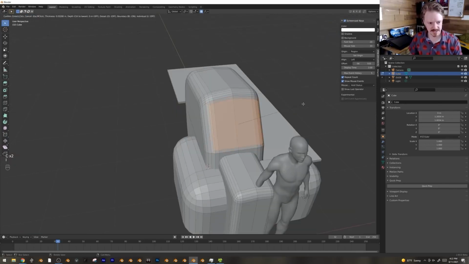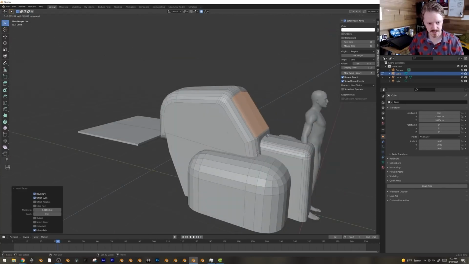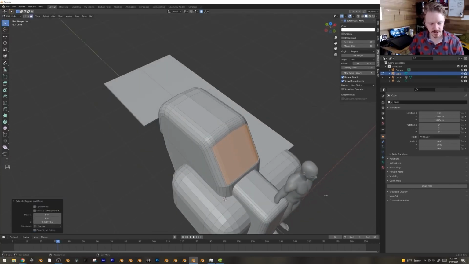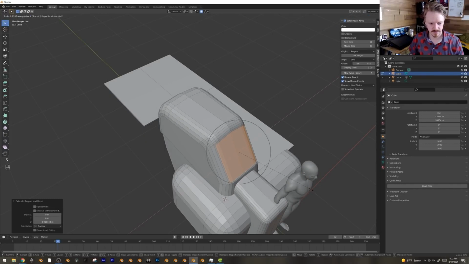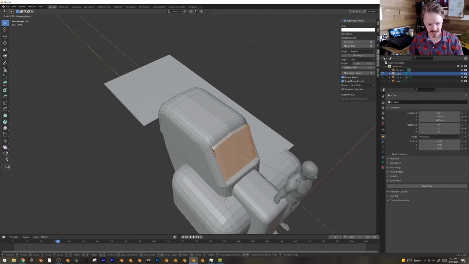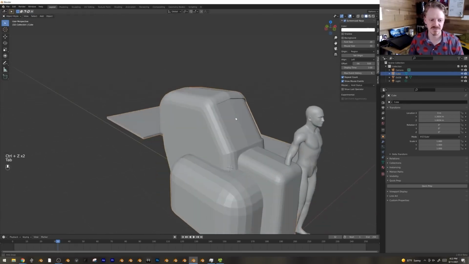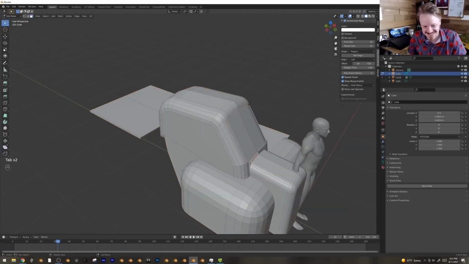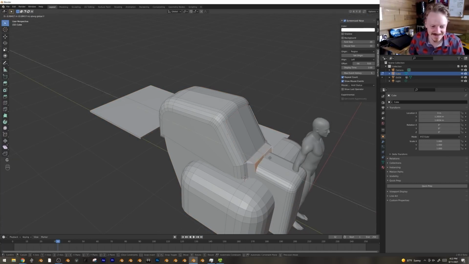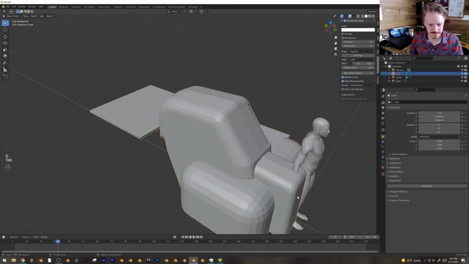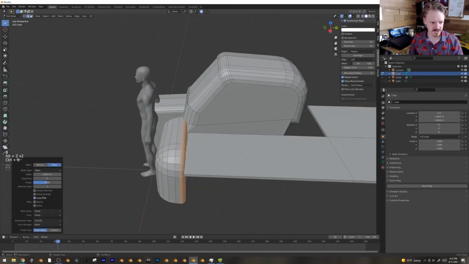You can hit I to inset, and then extrude it in, and I could just turn off proportional editing and hit S, Y, 0 to totally flatten it and try to piece it back together. I feel like that doesn't work very well. I might actually just be fine with the curve for now, just because fixing it seems like it could be more effort than I want to take at this exact moment. We can smooth that out just a little bit too.